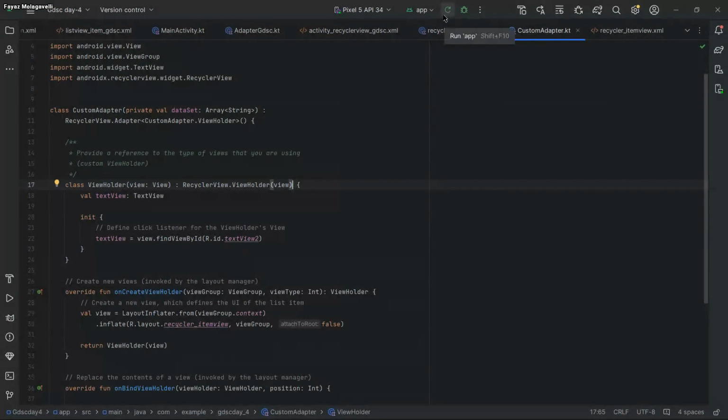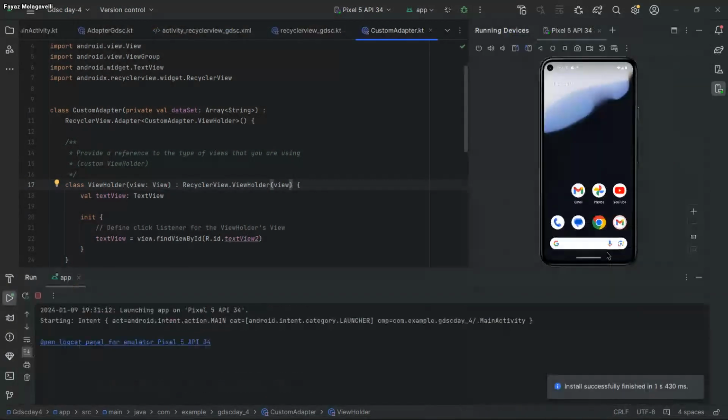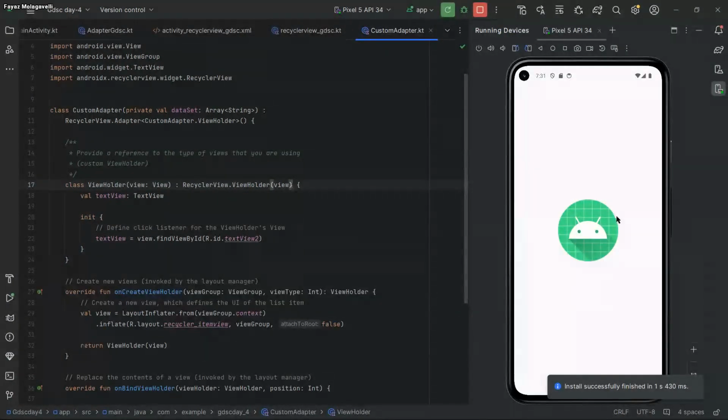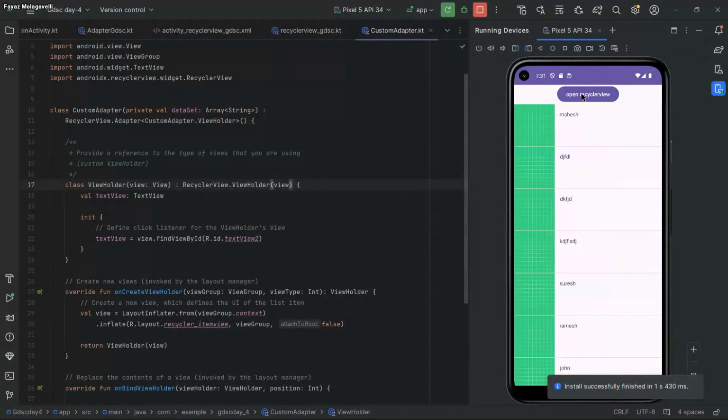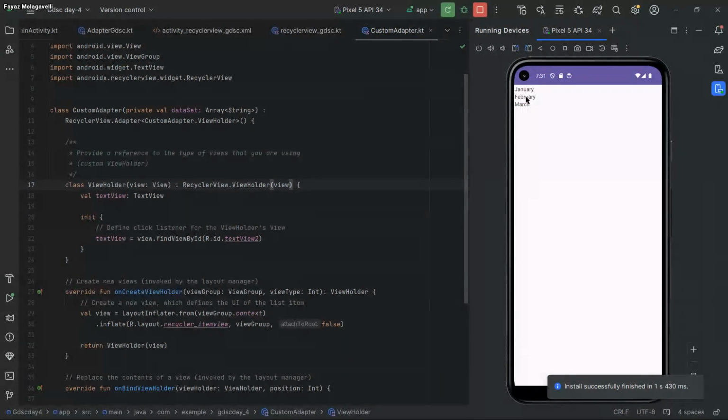I have run the app, right? I will show it again. Yeah, same as the text in ListView. You can also use an ImageView, and you can design it as per your needs.